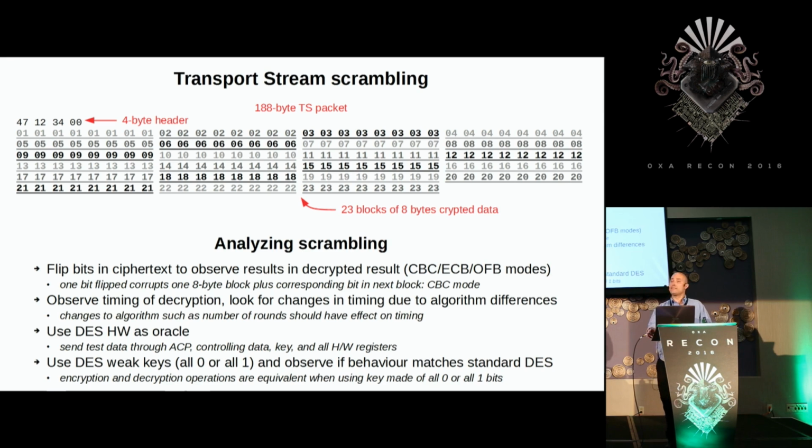I also tested the DES peripheral with different values in the 8-bit register and using the weak keys, and it showed that the DES weak key behavior did still exist. So at this point, my hunch is that one customization affects the key and the other customization affects the data. At this point, I can't be certain, but I have a good feeling about the theory, so I continue to investigate it.